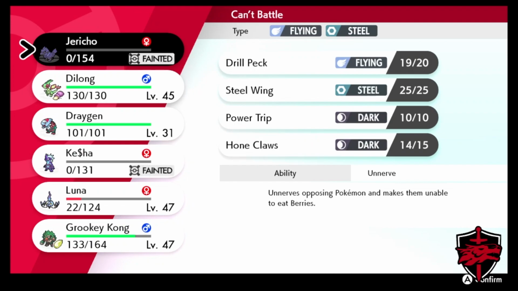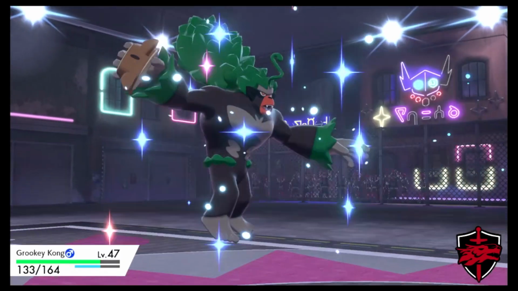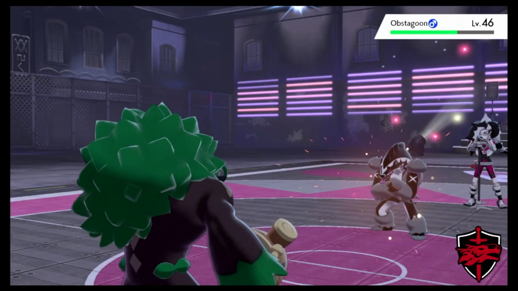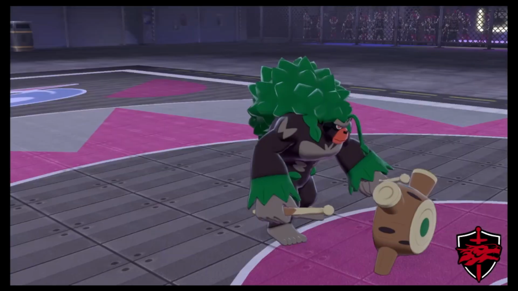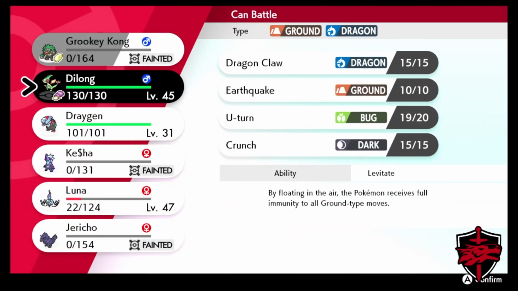So what we probably should have done was we probably should have went straight into Grookey Kong, but it's okay. We're going to end up getting through this. So let's use the Wood Hammer. Surprisingly, we're faster than the Obstagoon. It doesn't defeat the Obstagoon, but the Obstagoon does use counter, and that is going to kill us. So unfortunately, I am too much of an idiot to remember what is actually going to kill us or not.